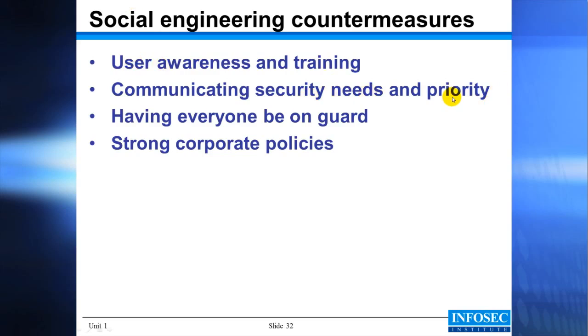Of course, it's up to the organization to communicate this information to the various users and explain how important it is. Right? Of course, which is going to be driven by how many times social engineering attacks succeed against this particular organization. So yeah, the users have to understand how to recognize these attacks and what to do in response to them if they are socially engineered, and they need to understand the level of priority based upon what this social engineering attack is related to. Okay?